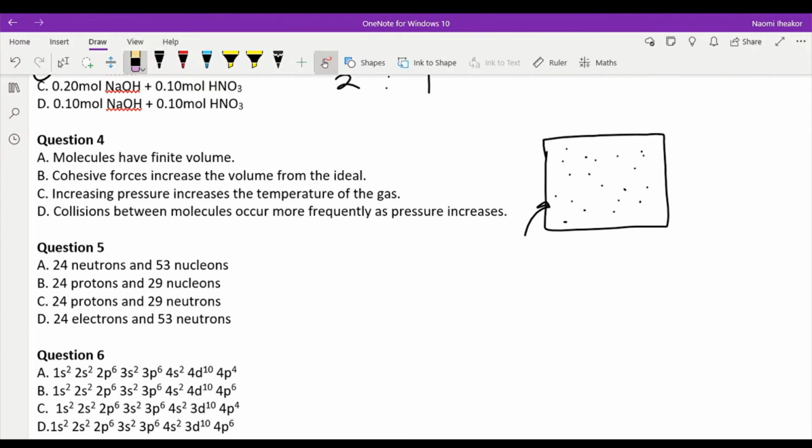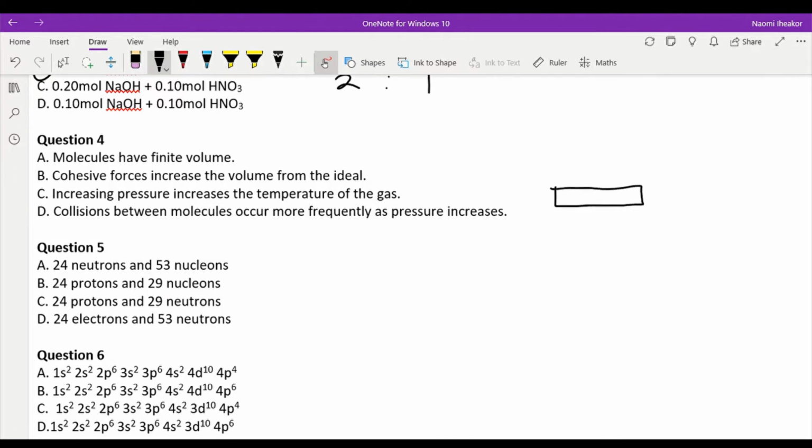However, if we now reduce the size of this container, reducing the size is obviously going to increase our pressure. We still draw 20 molecules in there. Now, we can say, okay, let's calculate the volume of this by having a look here, but it becomes more problematic to ignore the volume that each individual particle is taking up, because now that we've got this smaller space, or we've increased the pressure, the effect of the finite volume of those molecules is now more obvious. So that's why A is the correct answer.